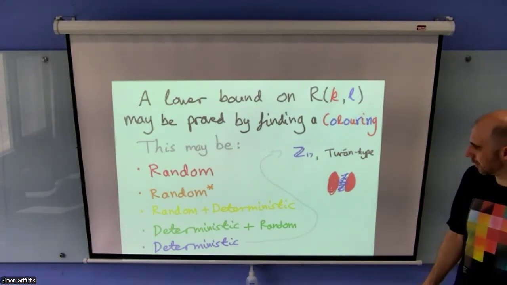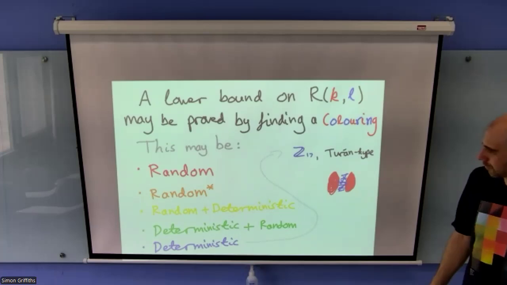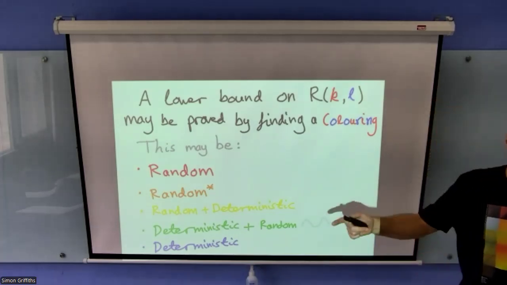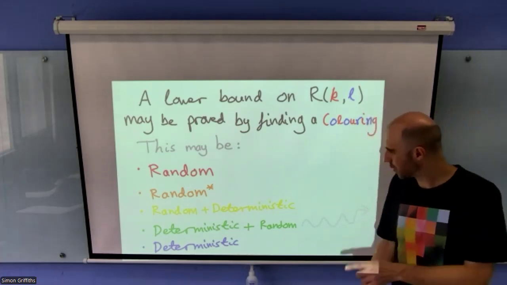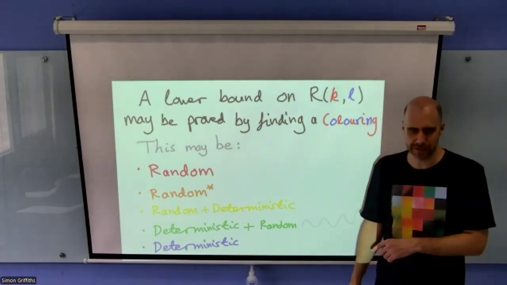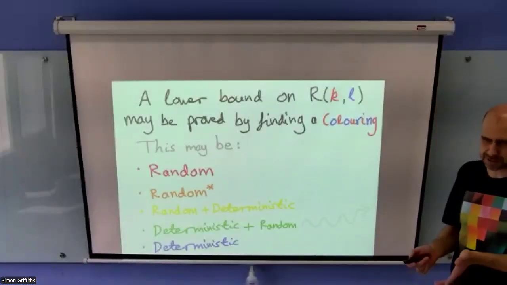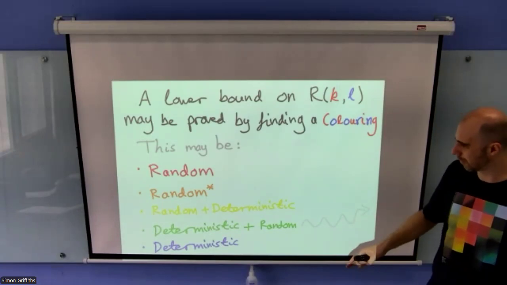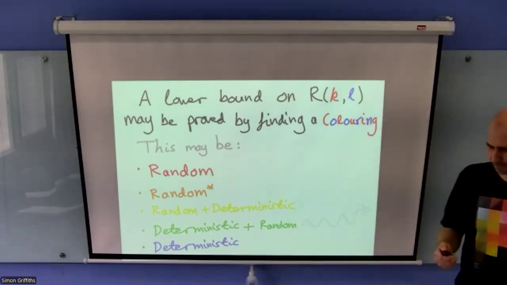But as I was saying, probably the most promising for future improvements is this deterministic plus random. So we'll mention one instance of it here in the slides, and then, as I say, the rest of the lecture will also be mentioning other examples that are related to this idea.